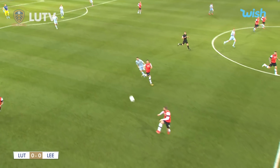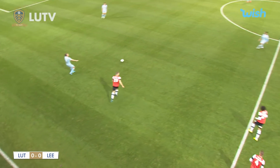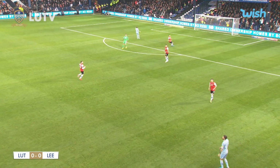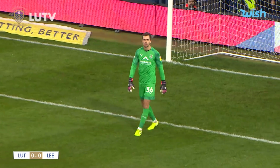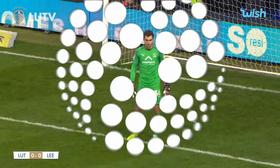Throw hurled out, but Crane's read that one. He read it, appeared pretty well, but he made a bit of a hash of it ultimately, and Leeds get the ball back with Tyler Roberts on the halfway line. That's a good looking ball over the top for Bamford, and the keeper has to run out of his penalty area and volley the ball clear before Bamford could make contact with it. It's the first sighting, the first sniff of something for Patrick Bamford in there.